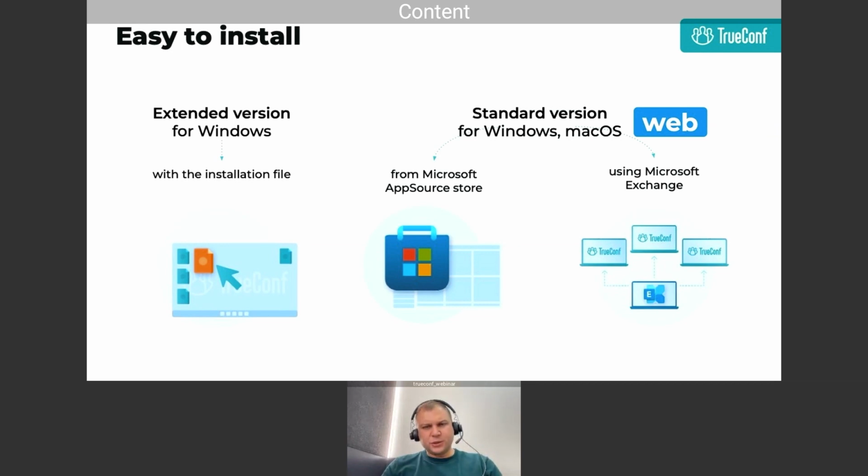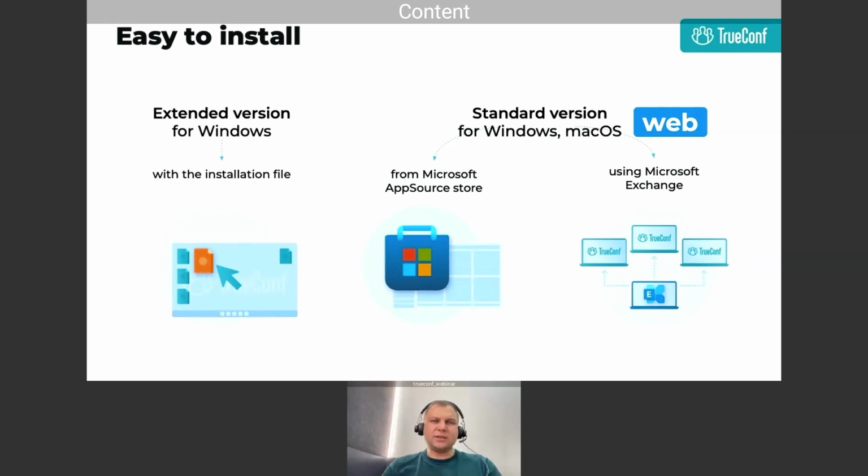While the standard version is fully functional, it still has some differences compared to the extended version. The extended version is a special installer file. It is based on the previous technology promoted by Microsoft, which is called COM plugins. It is a binary file which is only suitable for Windows installation, while the standard version is suitable for Mac, for web-based Outlook application, and of course for Windows. The extended version, which is based on the COM architecture, is only compatible with Windows machines.